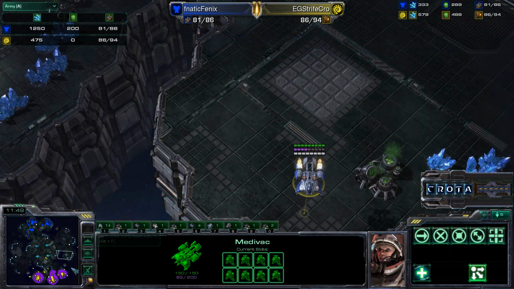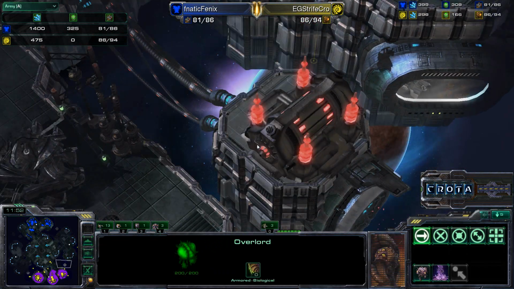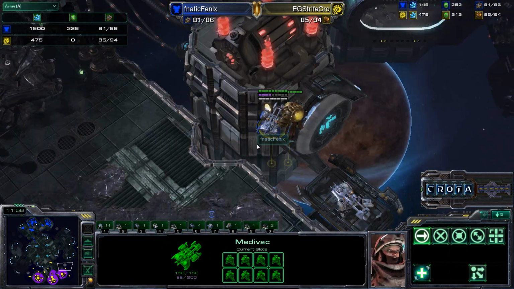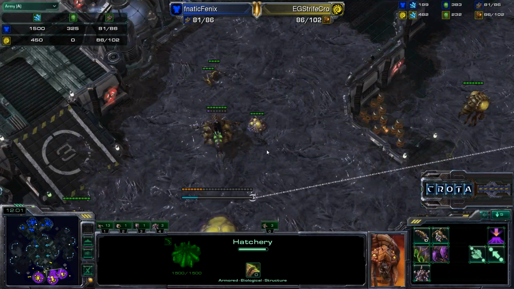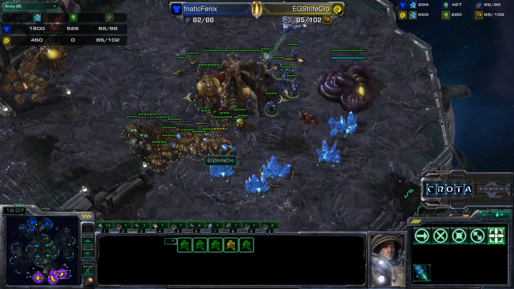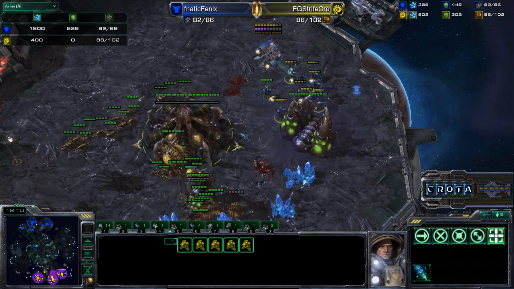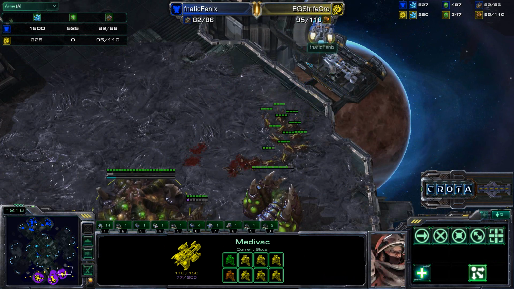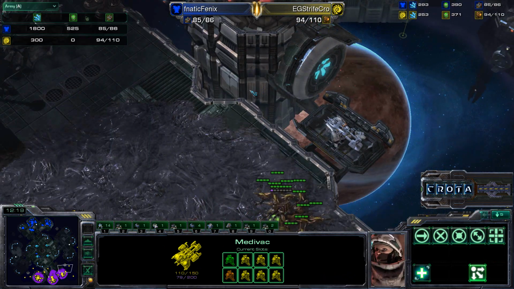You can see that a dropship is now coming in. The Overlord should spot this dropship as it comes in. That medevac is going to unload 4 Marines in just a moment. The Zerglings need to get down there in a hurry, and they are now coming in. The Marines are able to get off some drone kills. The drones now pushing it through. The medevac taking a lot of damage. The Zerglings now trying to swarm around, and this one medevac will live and fight another day.